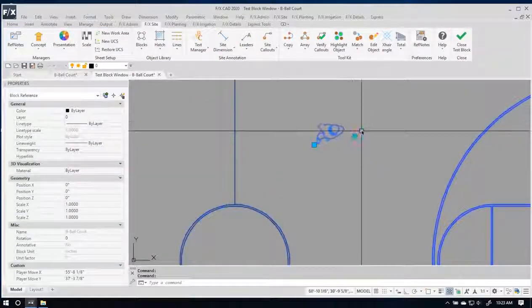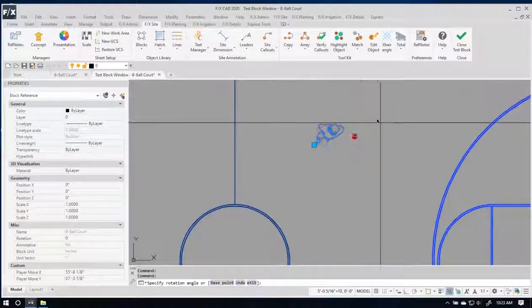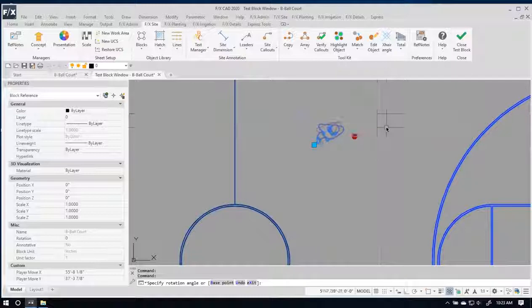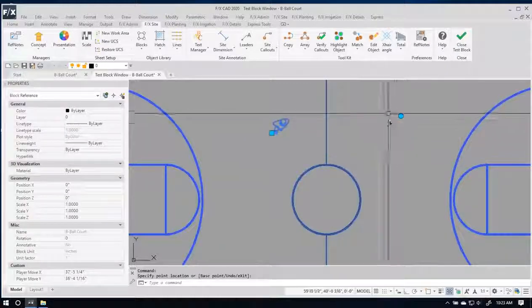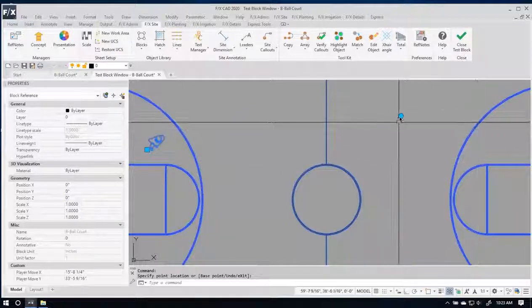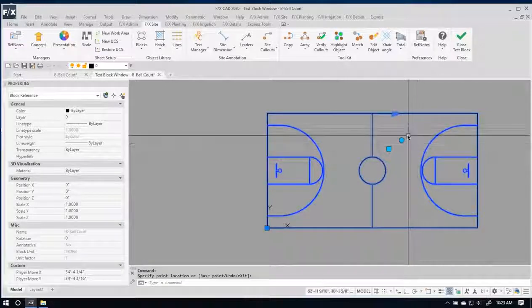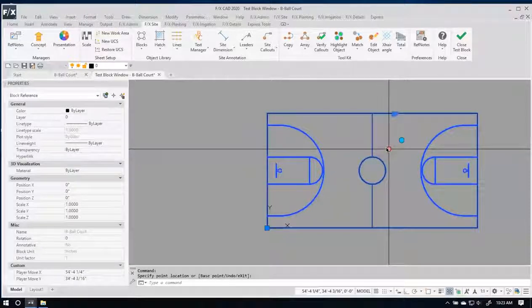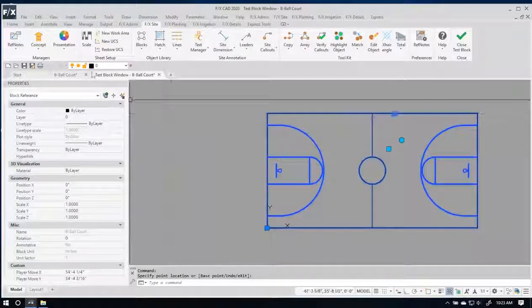And notice this is my new grip point for the rotation. He's only going to rotate to those points that I've set for that. And if I move him, I can still move him. But notice that the rotation grip remains where it is, even if I move the guy over here. So now he's rotating on a completely different point. And why is that? That's because we set our move action first, and then we set our rotation, but the move didn't include the rotation action.